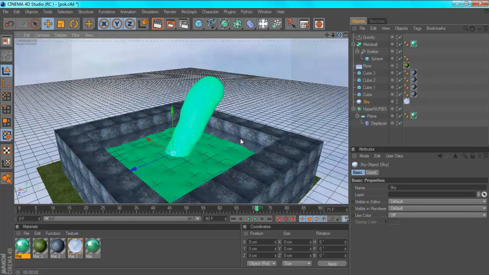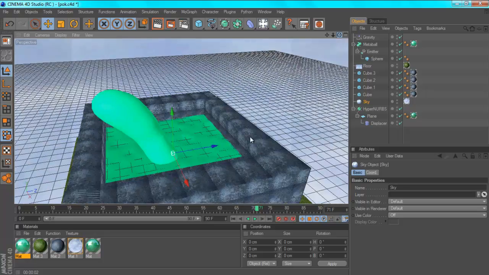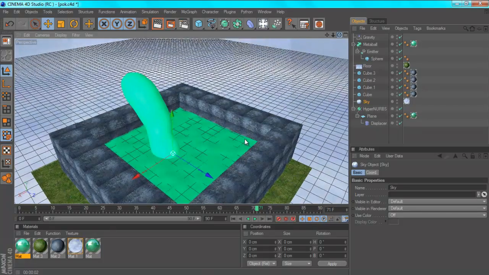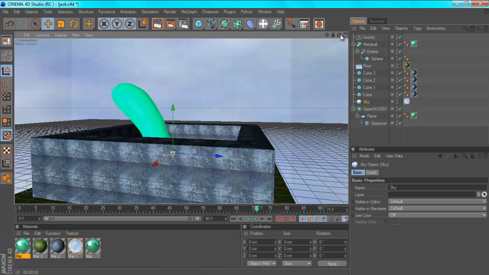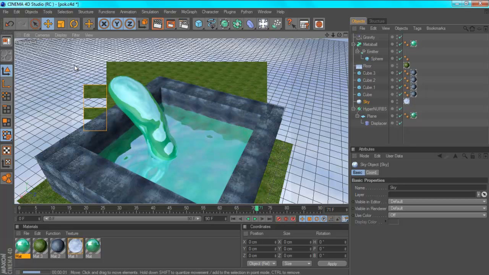You can mess around with a few things to make it look like it's splashing, but I'll do another tutorial on that some other time, because this was just the water jet tutorial. I'm sure you could move around the emitter or something to make it look like it's coming out of a waterfall, but you get the point.